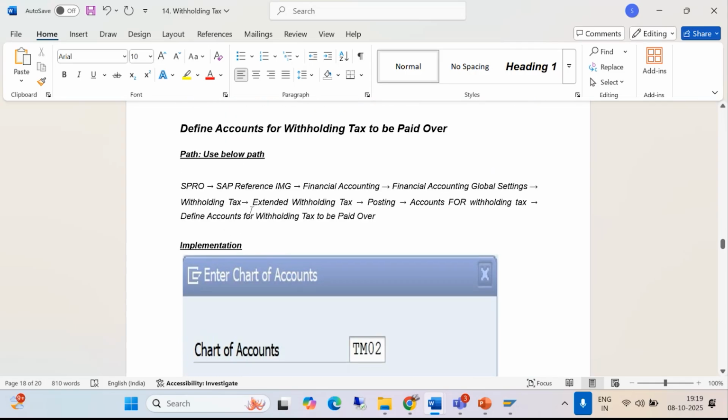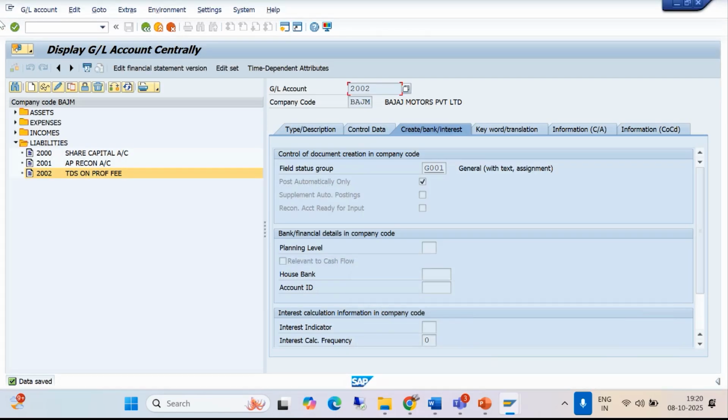We have to go with the path SPRO, financial accounting global settings, withholding tax, extended withholding tax, posting, accounts for withholding tax, define accounts for withholding tax to be paid over. So we can go to SPRO. Directly you can use slash and SIMG. It will go to the IMG screen.